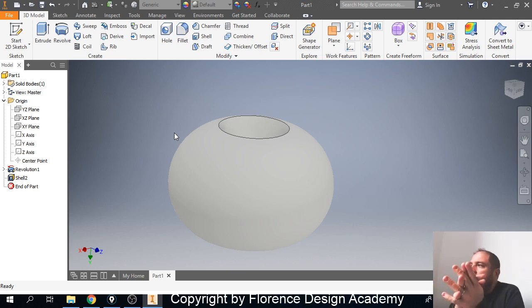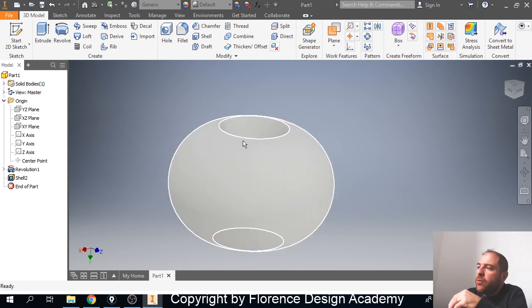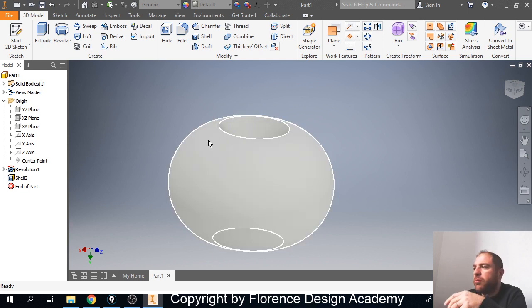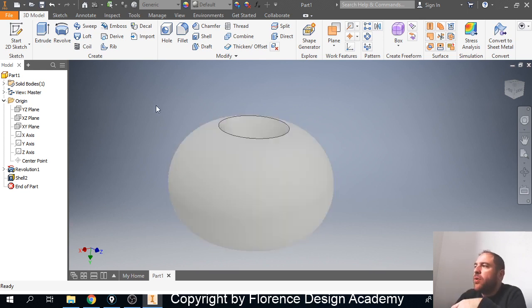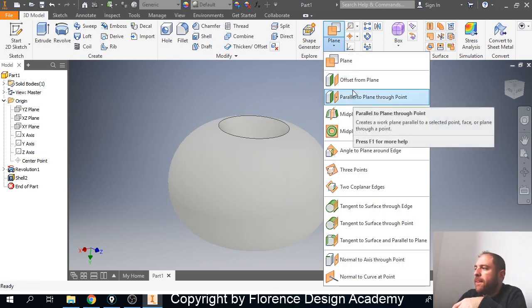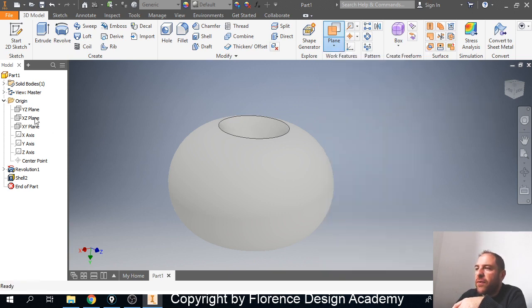But this is also when you need to start using all the tools that we've seen, because let's say you want to make a hole that basically removes the top of this object. There are multiple ways to do it, but I want to make it complex, of course. So what I have to do is this. I will make a plane, and I will start from the top plane.